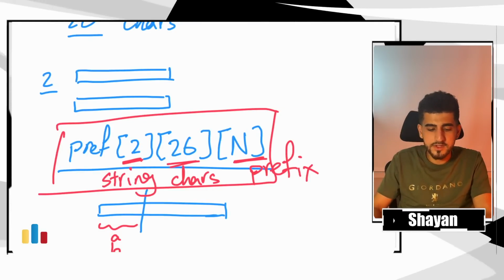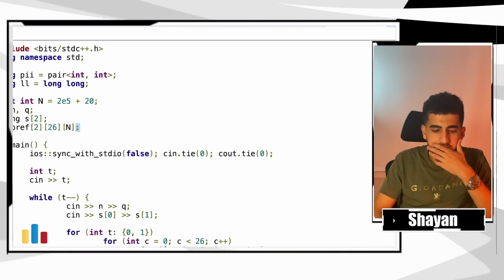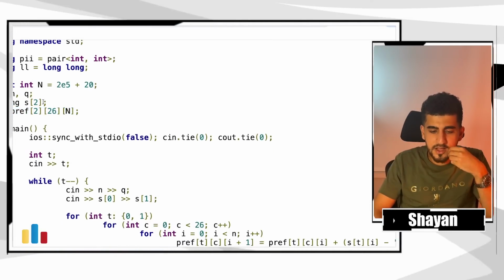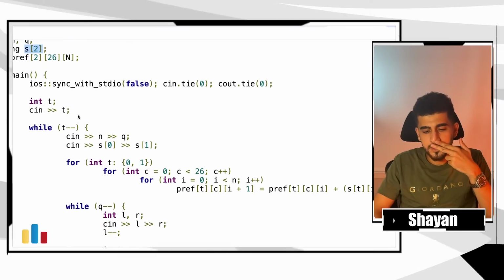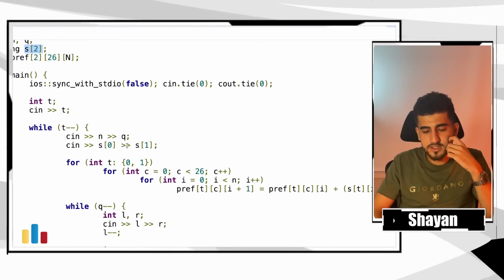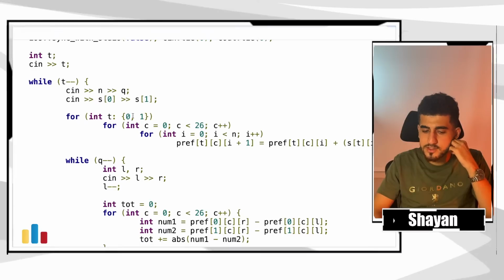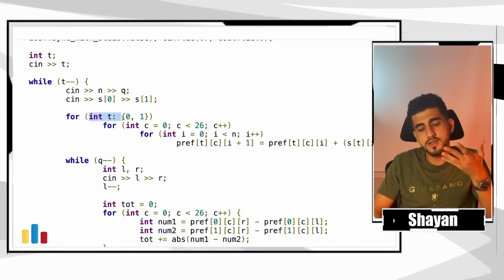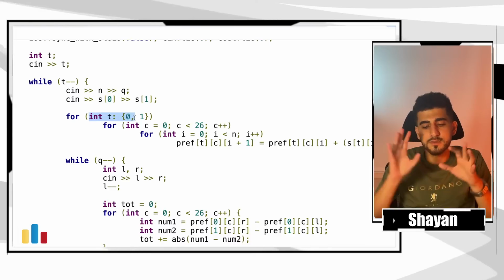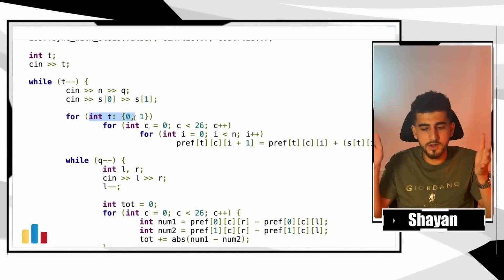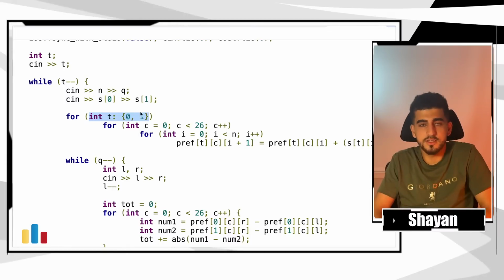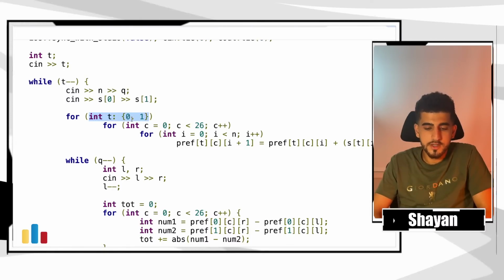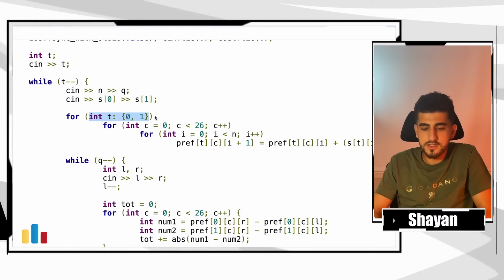Okay, so we have this. I have defined this prefix and I have 2 strings. I show A and B with s of 0 and s of 1. So we have s0, s1, and we have a for t on 0 and 1. By the way, when you want to have a for loop on a small set, for example only 0 and 1, you can do your for like this, for t on the set of 0 and 1.